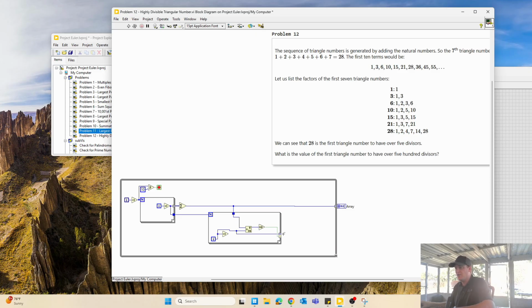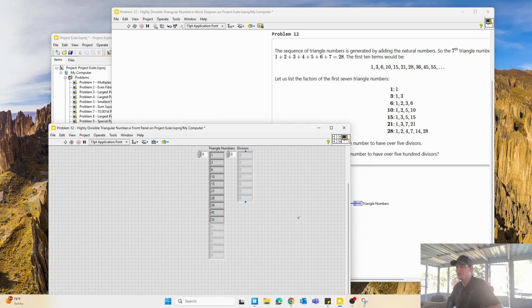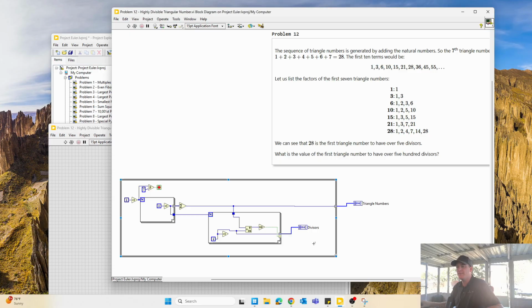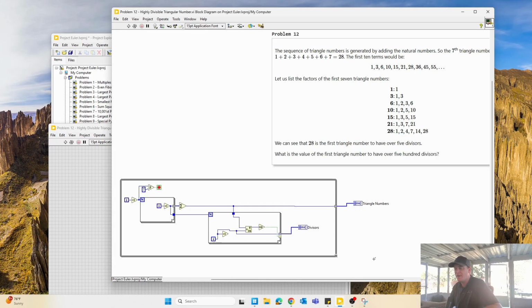And this is going to be called create indicator divisors. And this is going to be triangle numbers. I'm actually going to rewrite this to do the first 7 because I want this last list of divisors here to be the same as the 7 case here, so I can check it. So I'm going to run this again. 1, 2, 4. What's happening here? I was expecting this to be 28 like it is here, but it's only giving me 1, 2, and 4. I should also have 7 and 14 and 28. So what is happening here?